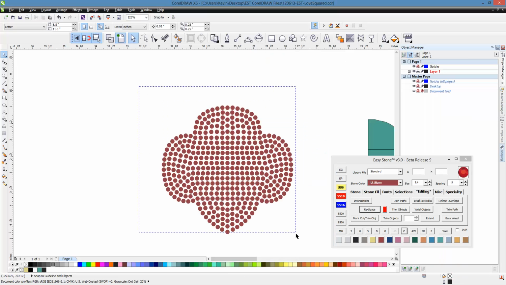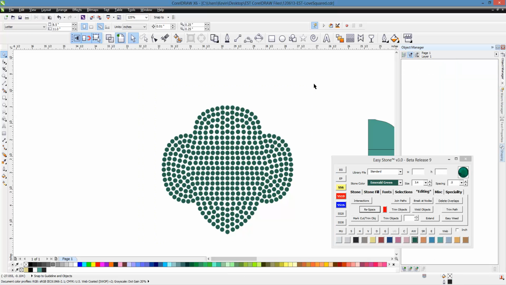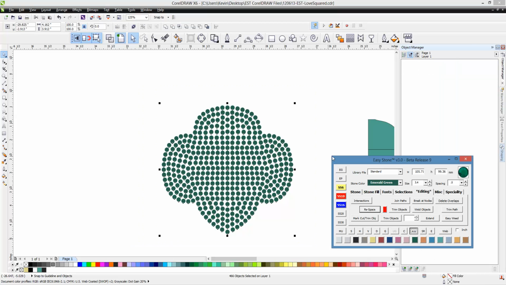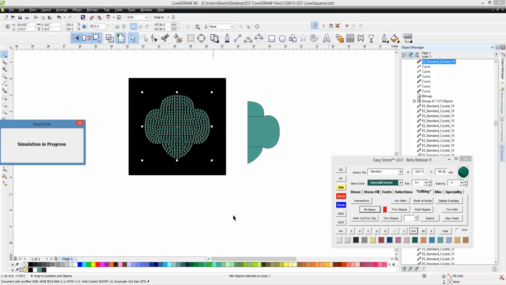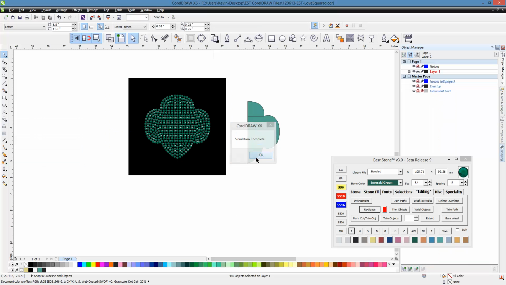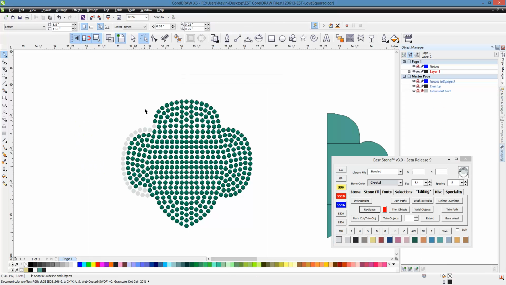So then we can go ahead and select this, change our stone color to emerald or whatever color green you want to use, add our weed box around the perimeter, and of course we would simulate our design like such. And if we want it to pop a little bit, what we could do is come in here, go ahead and select these stones, and let's just change a few of them. Tell you what, let's delete our weed box for the time being. It'll make it easier to come in here and select our stones.